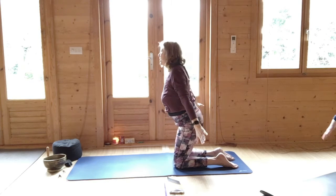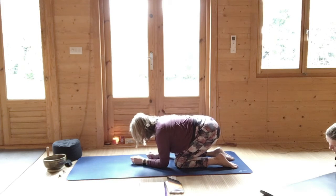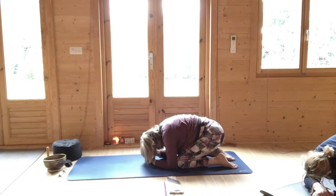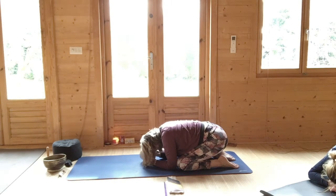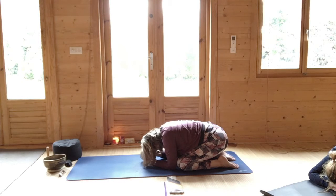And then bring yourself forward. And this time, make fists with your hands. Rest your forehead on top of your fists. And if you want to open your knees a little bit, then please do. A resting forward bend, a modified child. Feel that the breath is connecting to the kidneys, so the breath is going more towards your back. This pose is very calming for the nervous system.